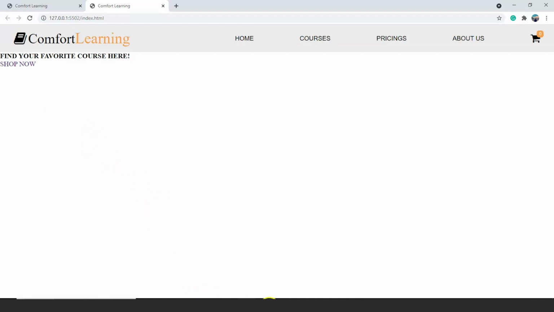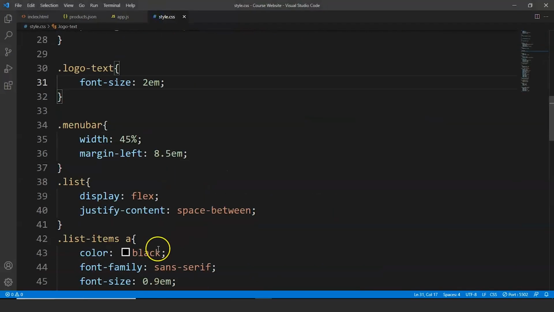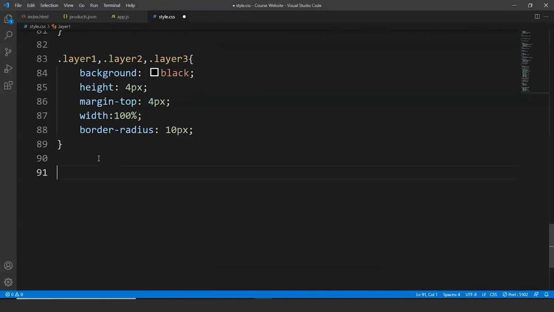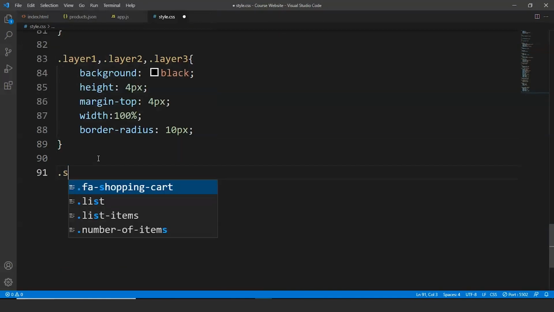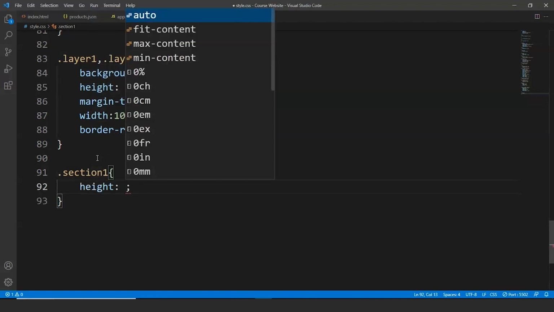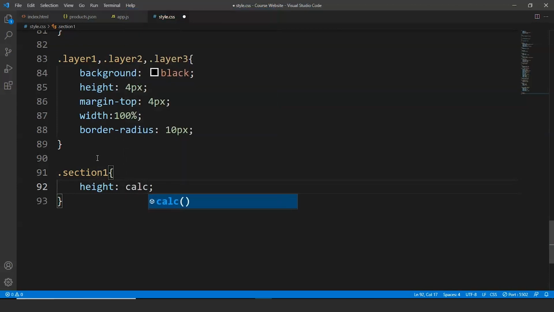So we'll move to the CSS file now, and here what we'll do, we'll write here dot section1, height. We'll use the calc function and we'll write here 100vh minus 10vh.